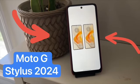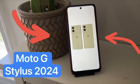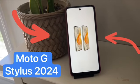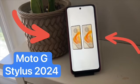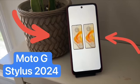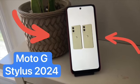Next great feature is, obviously, in its name. It has a stylus. There are just so many things that you could do with it. It's very handy to have. Take notes, have precision, you could draw. It is just an extra feature that's only reserved for very expensive Samsung Ultra devices, but this is a budget device and it comes along with it. Not even the super expensive iPhone has a stylus.